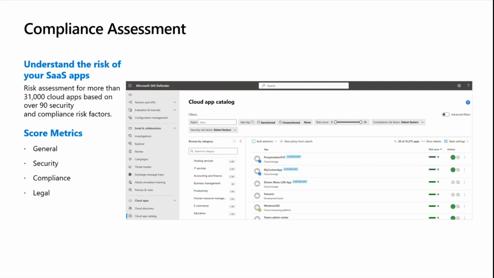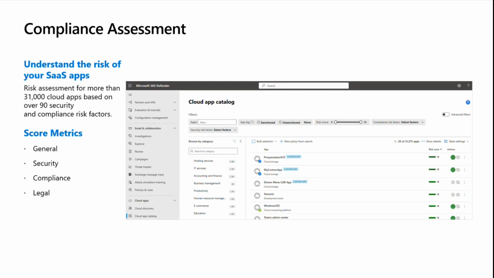You can also use the risk score from the cloud app catalog for the 31,000 cloud apps that we have in our catalog, right? So we have assessed and evaluated over 31,000 SaaS applications, and we have them in our catalog, meaning with all these applications, I can have a direct API connection so that I can control and look into usage, manage settings, everything else through that API.